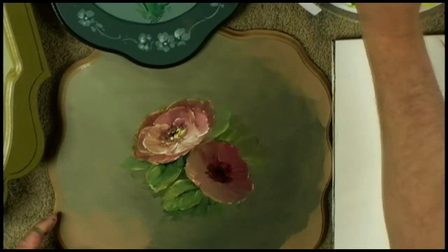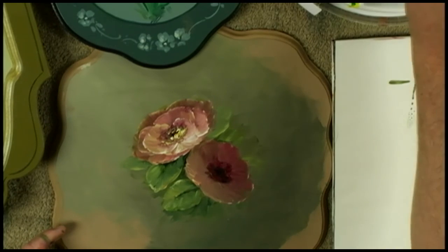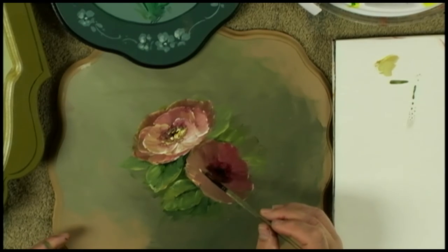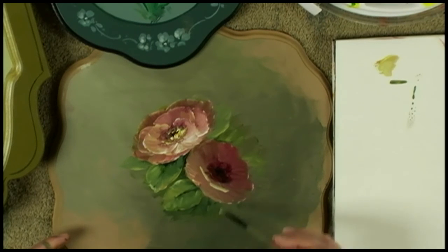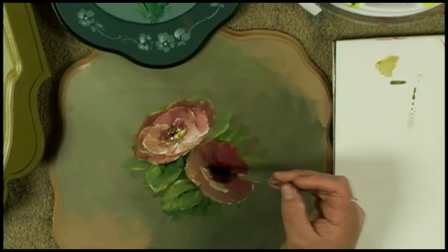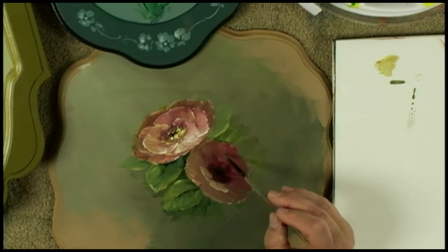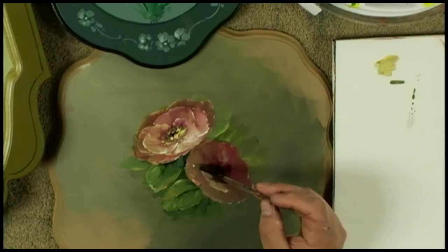So you can sit there. If I want a petal to come across, so if I want a petal here, let me grab a little lighter white kind of color. And I want a petal here. I can make something that comes across. I will sometimes just put a petal here like it goes across like that, and maybe just a little bit of it here. Now that's going to make it look like you're looking more at the edge of the petal. Whereas if I come here and pull down the long one here, you're looking more at the flat edge. You're looking more at the flat of the petal.